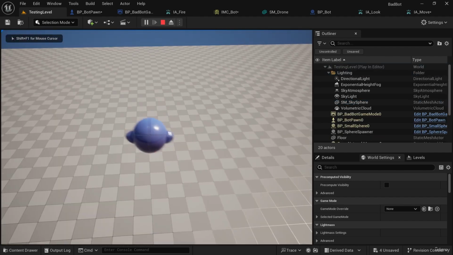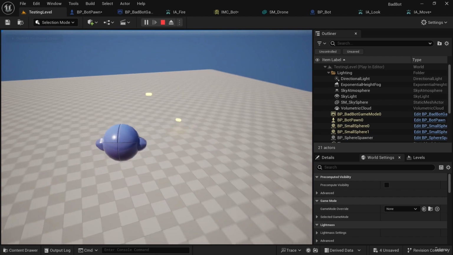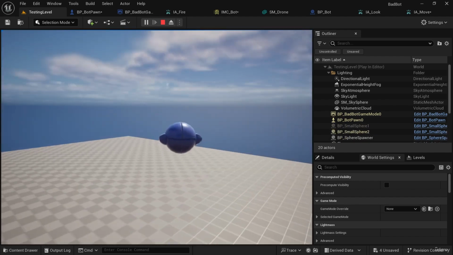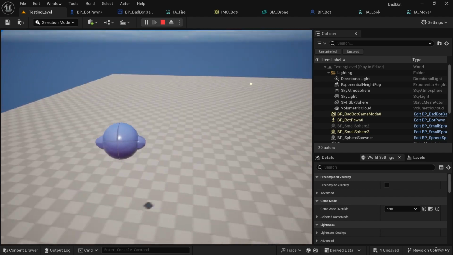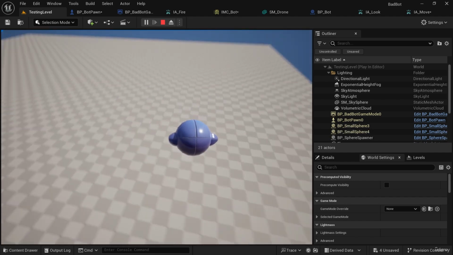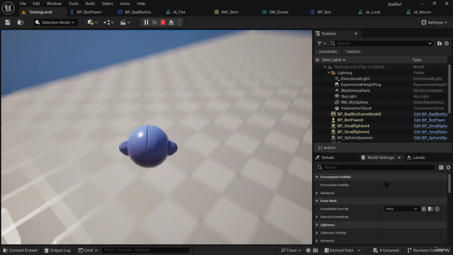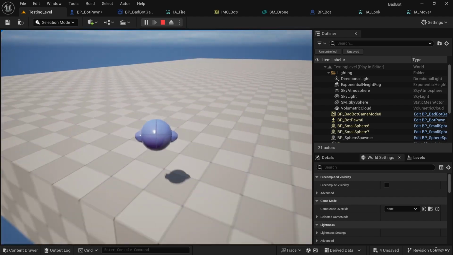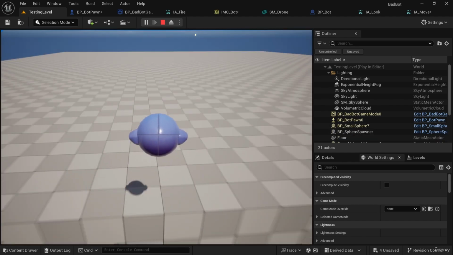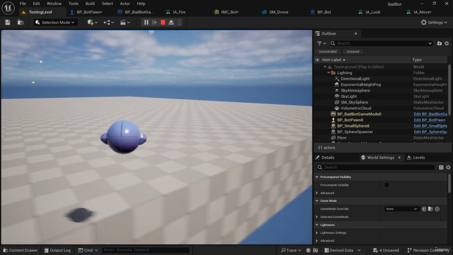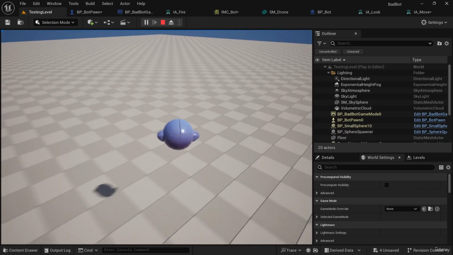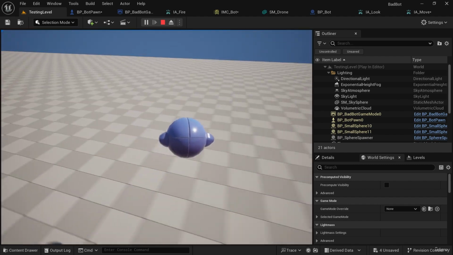I feel like that looks and feels pretty good, but of course, adjust it to your heart's content until you're happy with it. But now, this looks a lot better with a little bit of camera lag. It's just one of those nice little touches. It's subtle. You don't really notice it if it's not there, but if you don't have it, things feel a little too stiff, like something's missing, right? So this is one of those nice touches.